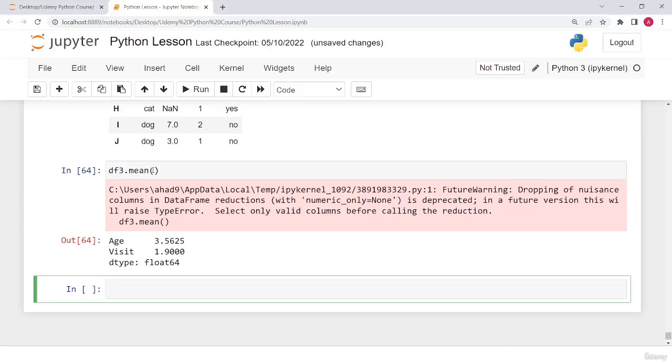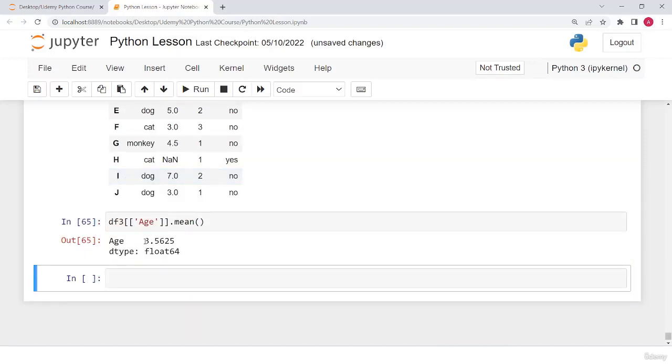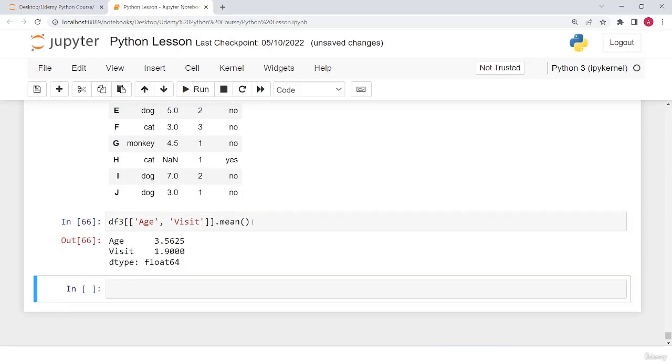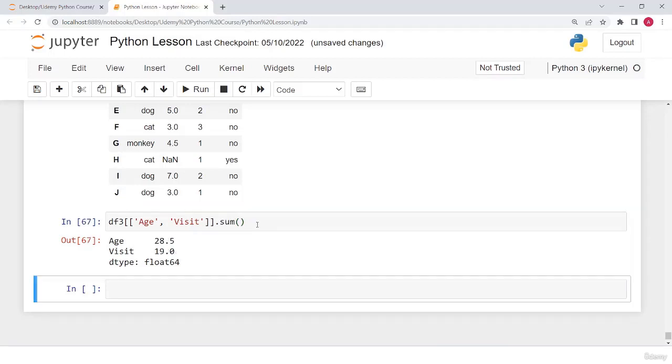But here if I type df3 and I specify the column age and I want to print out mean, now the error is removed and we got the mean. And here I can also insert the visit. We got two values. We can also use the sum function to calculate the sum of these two columns. So the sum of age column is 28.5 and the sum of visit is 19.